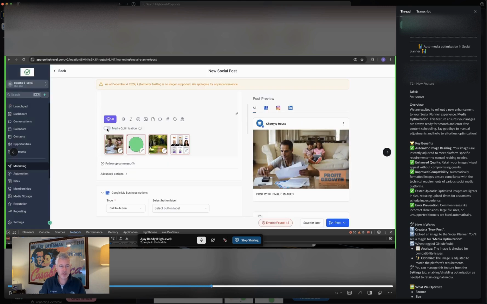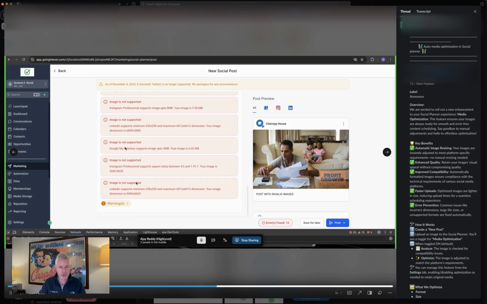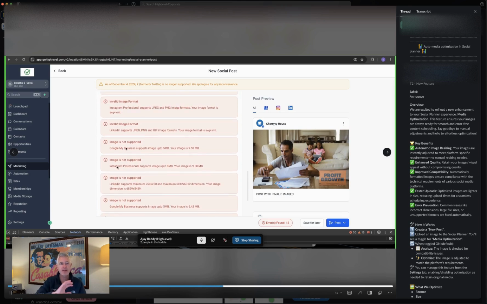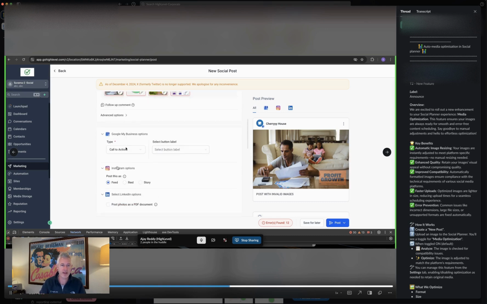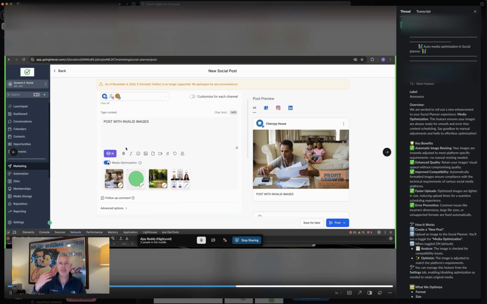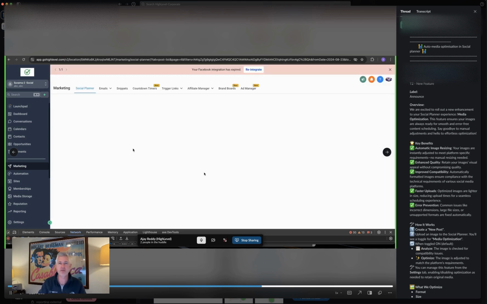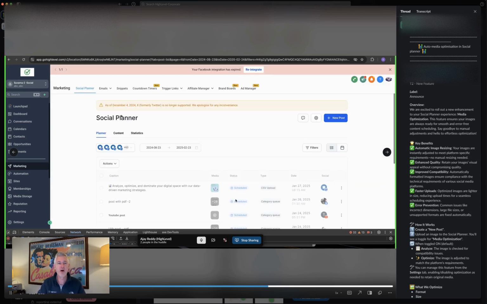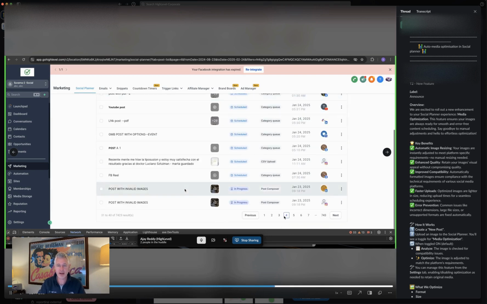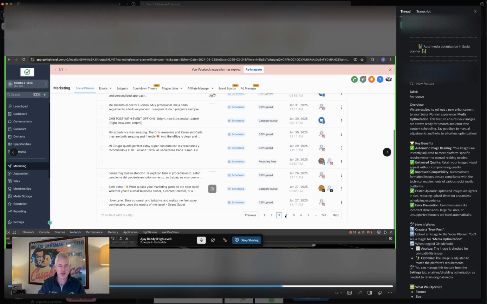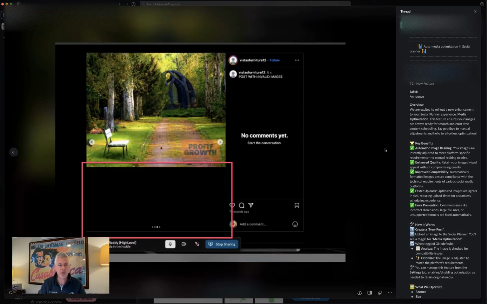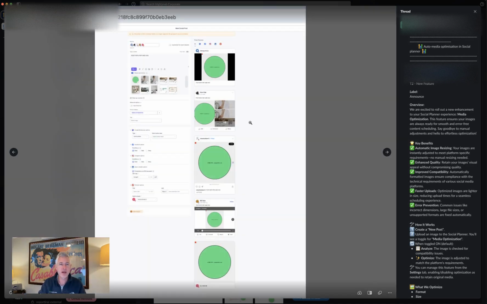And so what happens here is the system will go through when you check that box and fix all of these errors automatically. And it's amazing because it's not just size, it's format, it's dimensions, it's all the things, right? If they don't accept GIF and you have a GIF, it'll automatically convert it, like all of those things. It just automatically goes in and does all those optimizations for you. So huge props to the team for making this happen here.